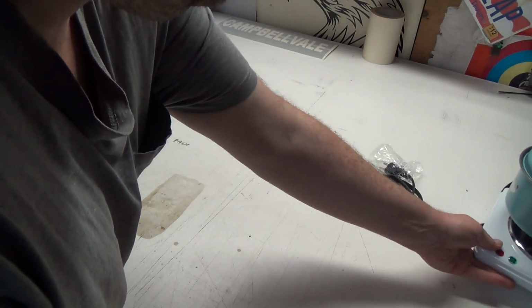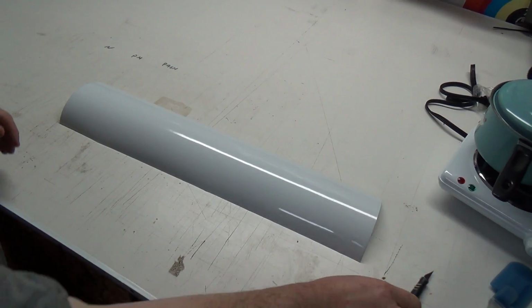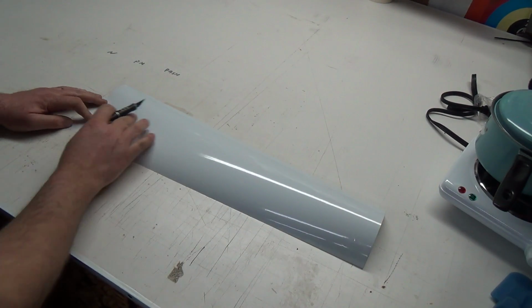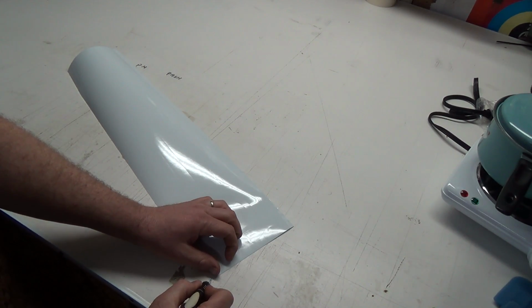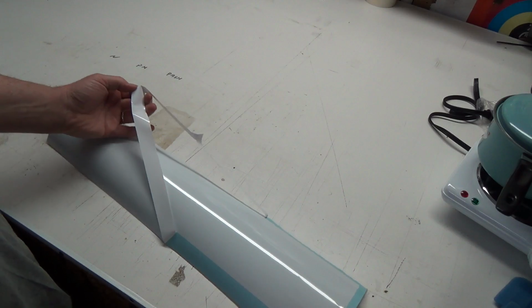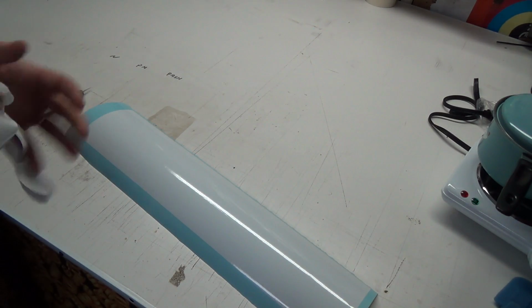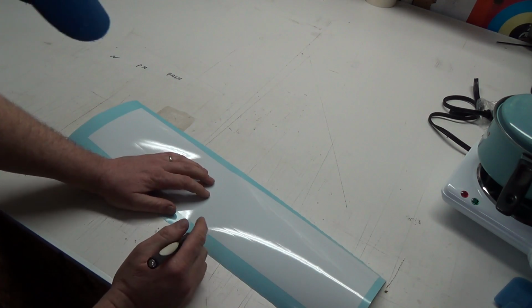I'll just push that over there. Our sign here is ready. We'll go grab it and we'll bring it over. Okay. I'm going to peel the outside layer off first. There is a weed border around everything. Now I like this white stuff, that's why I use the white, because it's got the blue background. And it kind of shines up a little nicer. Normally it's like white on white. It's very hard to see.